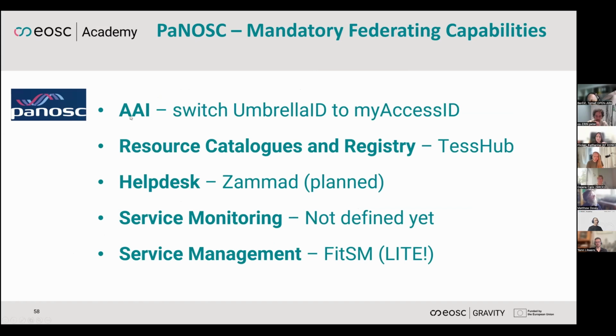So this is again showing how we applied the requirements from the handbook in terms of PANOSC. And we're switching actually the umbrella ID to MyAccessID this month. So we'll be the seventh node of the first wave that is then connected to MyAccessID. We have our own resource catalog, which is called TESHub. This was co-developed with Elixir.